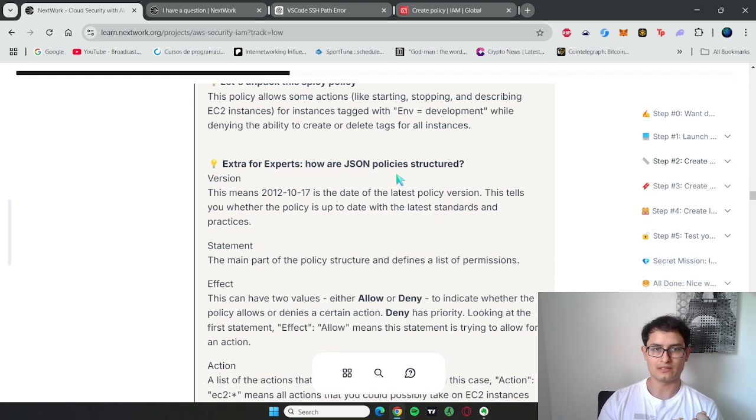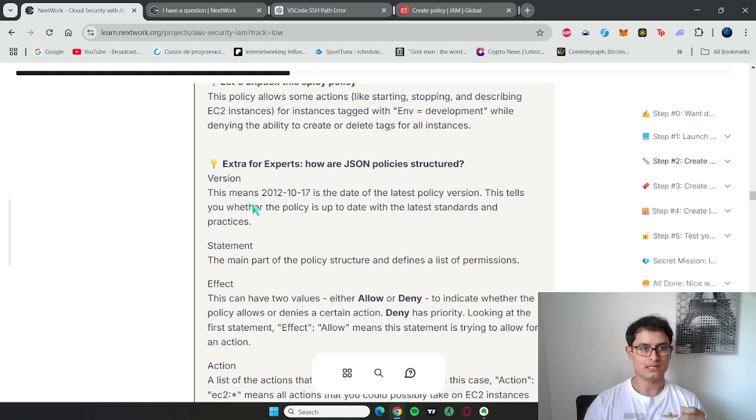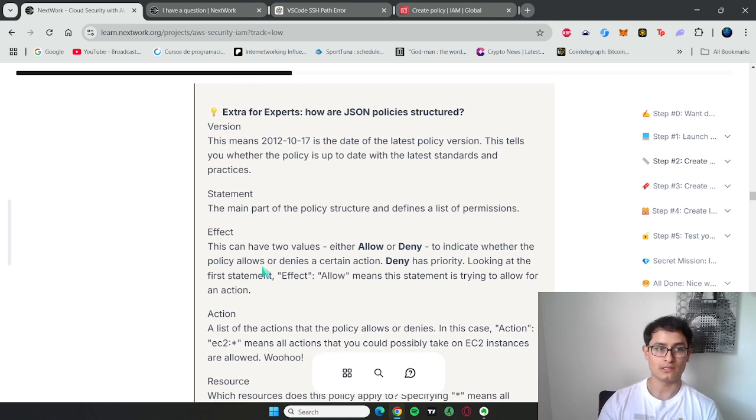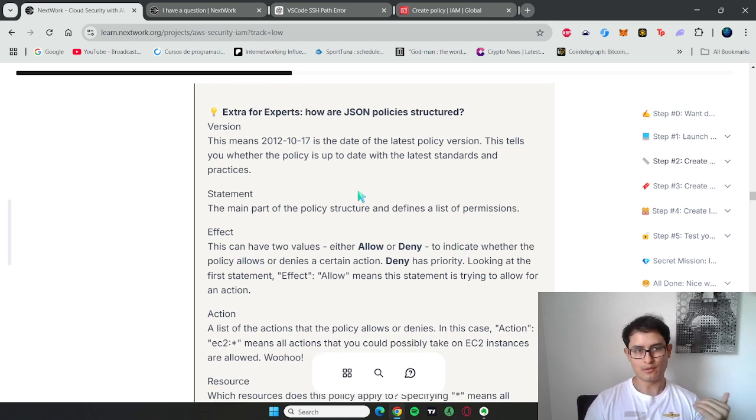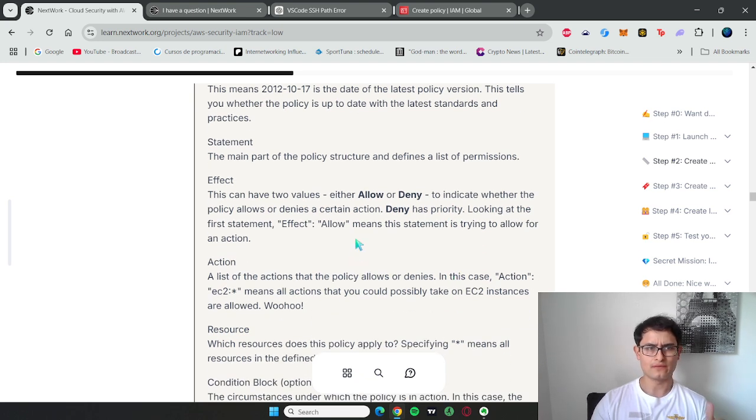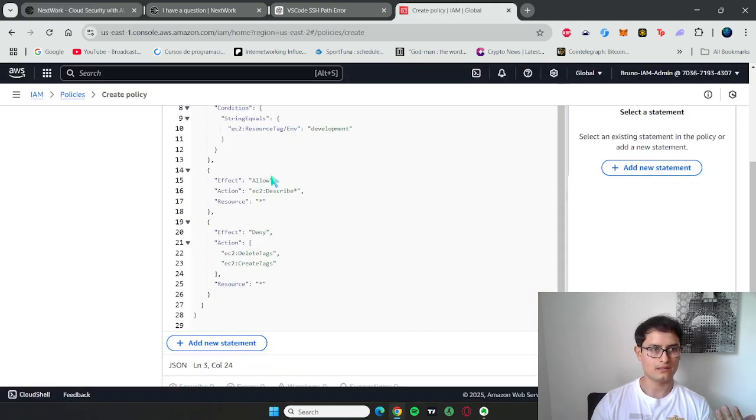How are JSON policies structured? This means that it's the date of the latest policy version. This tells you whether the policy is up to date with the latest standards and practices. Interesting. The main part of the policy structure defines a list of permissions. Effect. This can have two values, either allow or deny, to indicate whether the policy allows or denies a certain action, right?